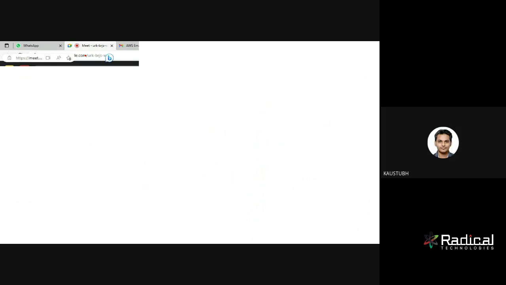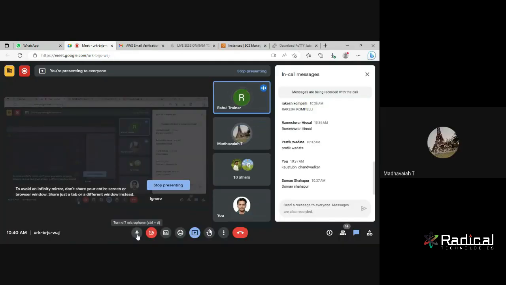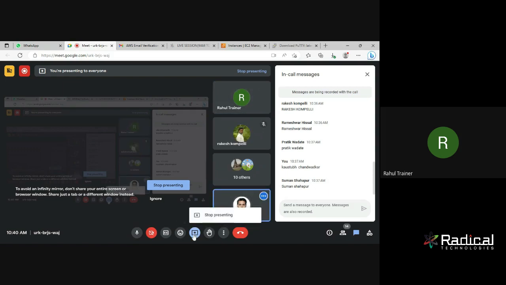I am not getting the browse option. Where is the browse option? I cannot see your screen actually. Sir, the screen is not visible. It will be stuck, I think. Maybe there is a network issue. I guess my internet connection is low. So that is the problem, right? Yes. Okay, so please try, guys. Yes, you can try.